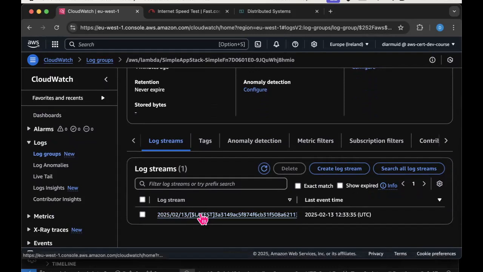So this log stream corresponds to the micro VM that was instantiated when I triggered the execution of my Lambda function from the command line.